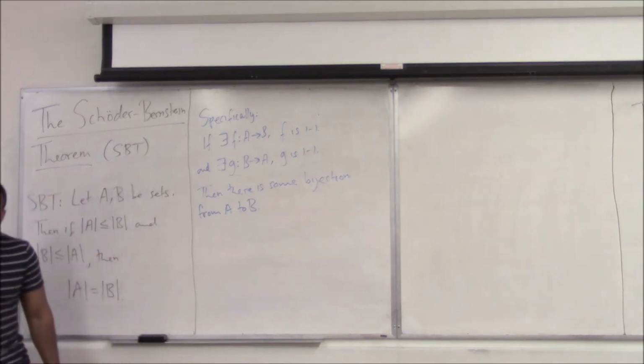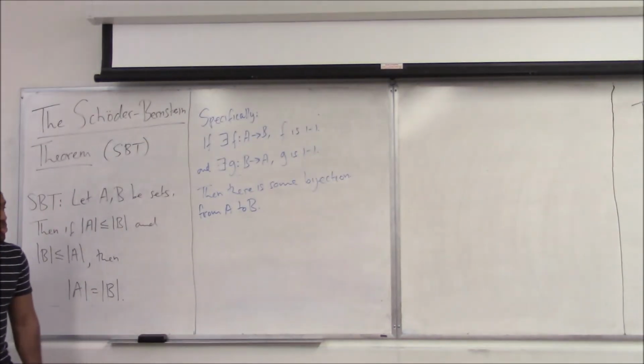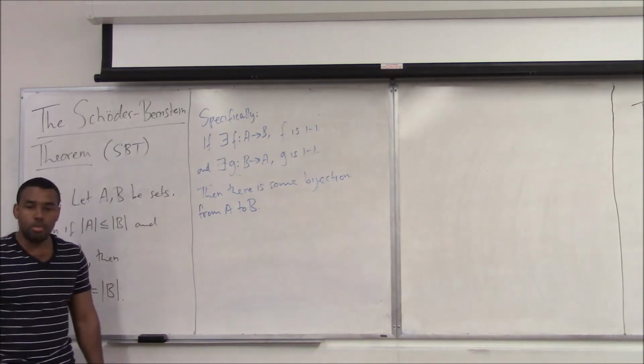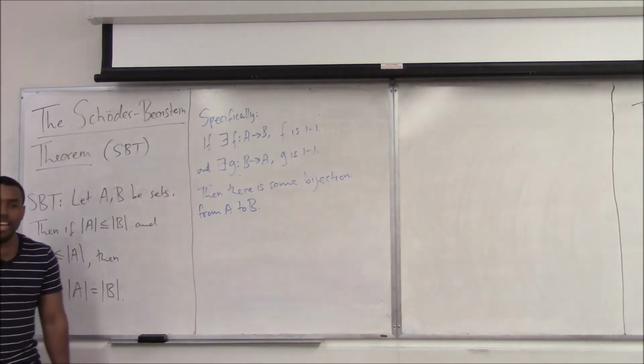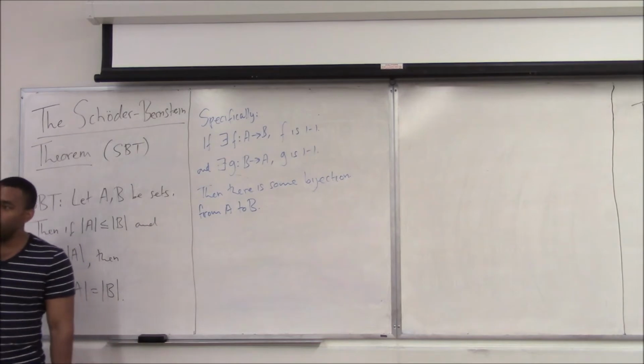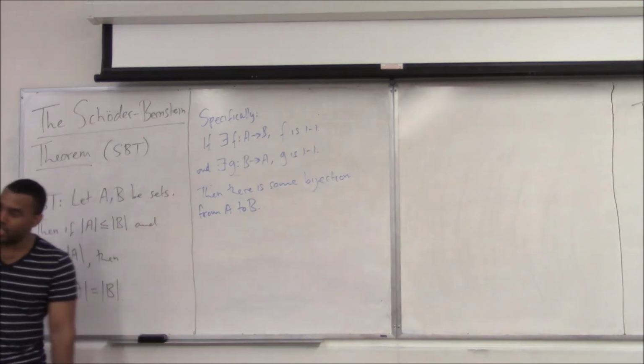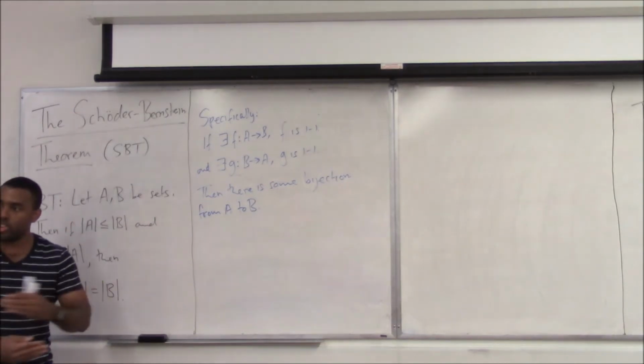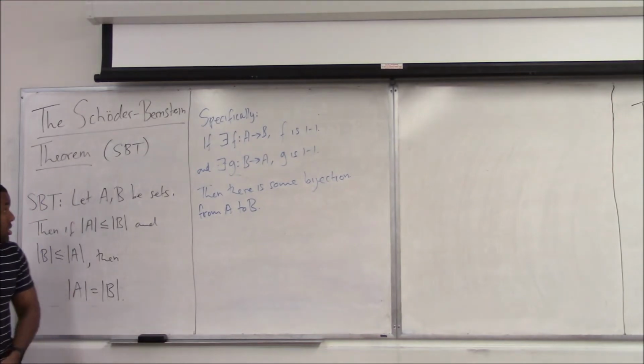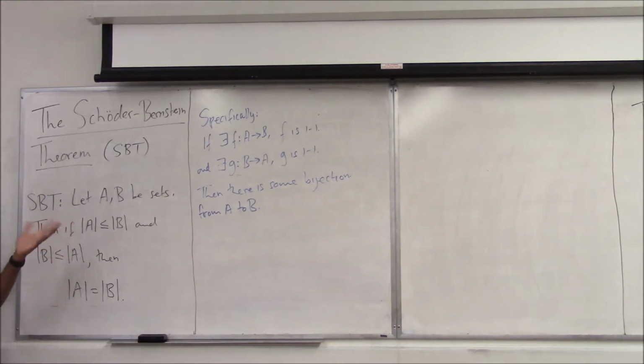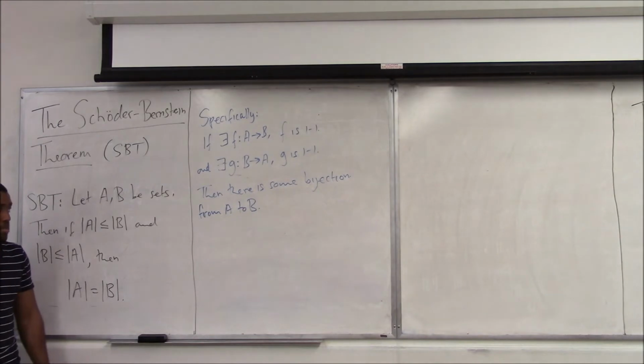So it's kind of like if you have a hotel with a countably infinite number of rooms, you will always be able to fill it, even if you have a countably infinite number of guests coming in, right? By doing this reordering thing, you shift things around. And that's kind of the idea that Schroeder would use to actually make this argument.